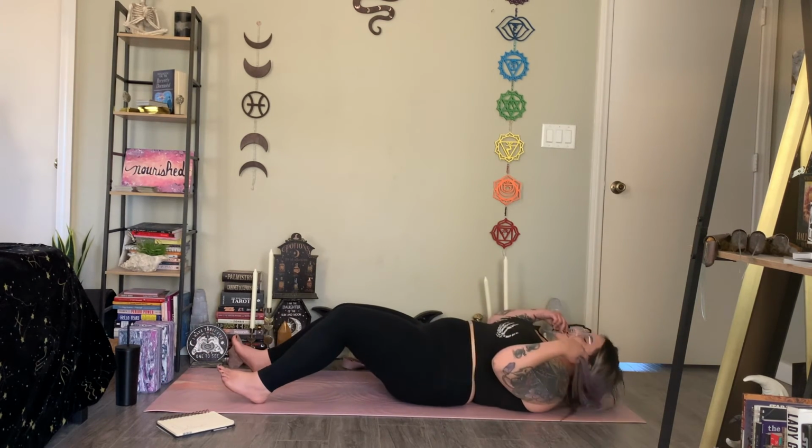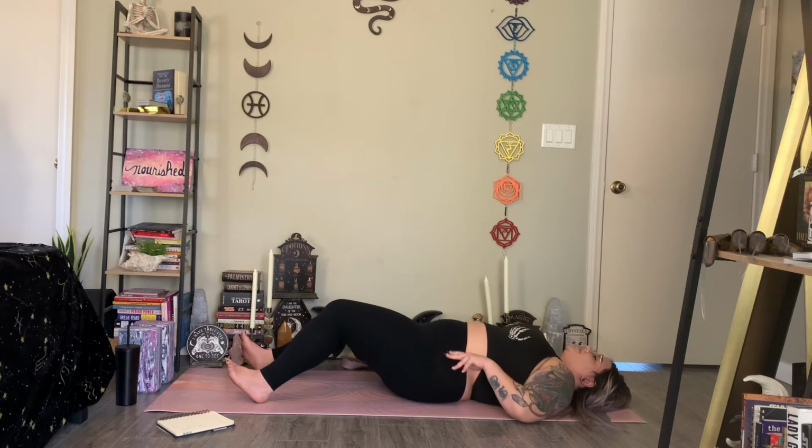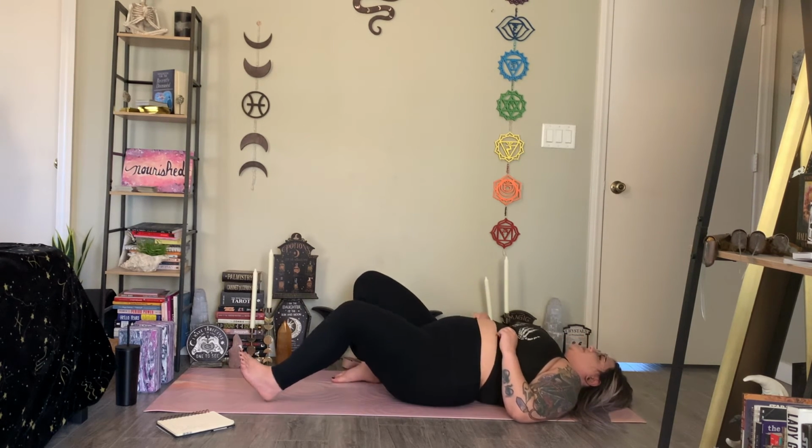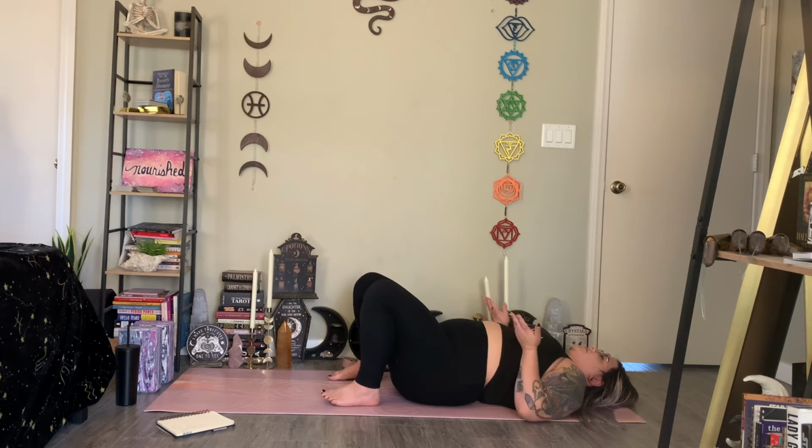This full laying down on the mat is called Savasana, corpse pose. We're going to do a couple things before we take our Savasana. First, we're going to take a bridge pose. So you're going to bend into the knees, feet bottoms are coming to the mat, heels are coming up towards the butt, and we're going to lift our hips and our pelvis.